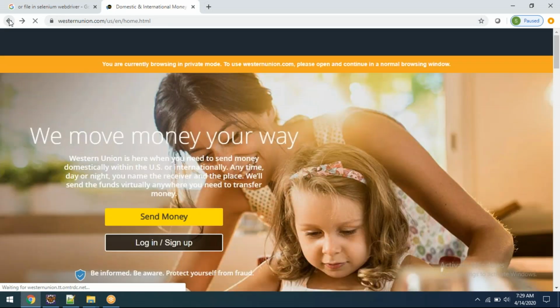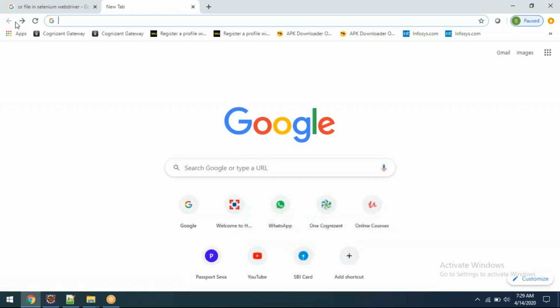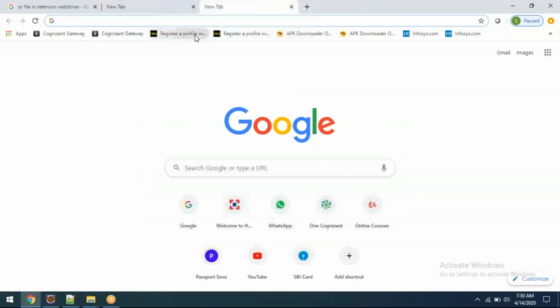What I will do, let it be. See, now the UI will be different. If I go ahead and click this one directly, it will give something else.